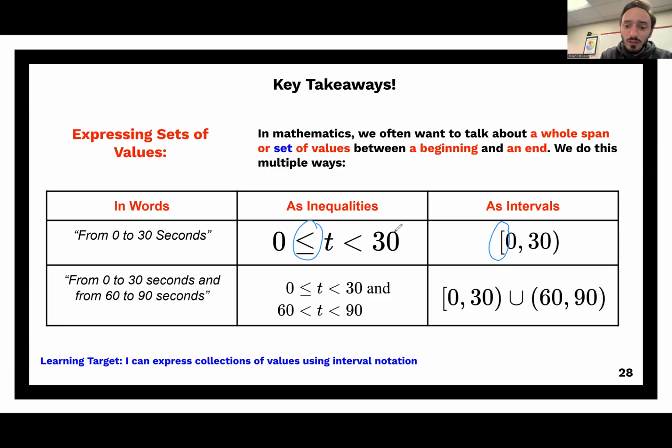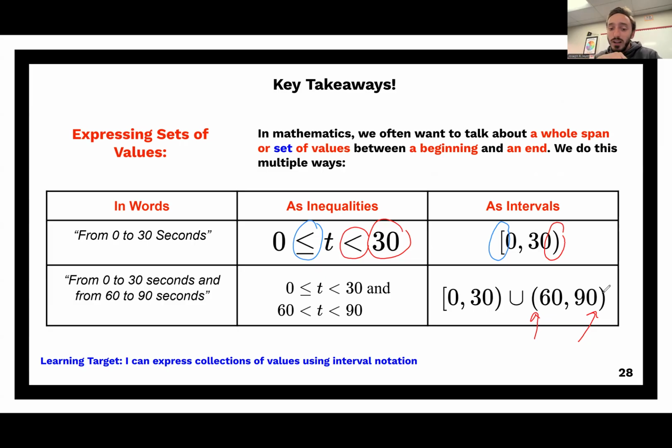On the other hand, though, at the 30-second mark, I noticed for my function that it switches from increasing to decreasing, so it's kind of neither. If I have a strict inequality, if I'm excluding that value in the interval, that's where we use a parentheses. So in an interval where you see double parentheses, I think a lot of students are quick to assume that that's a location, but it's actually a set, a collection, a span of values between 60 and 90, for example. So you've got to be really careful there.